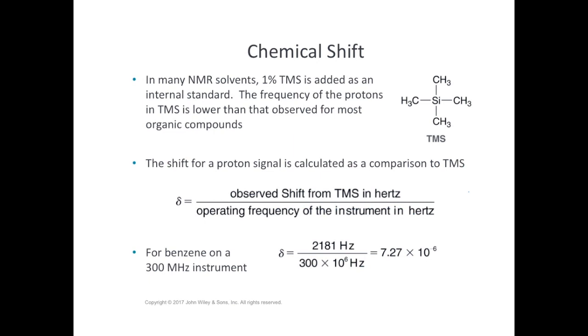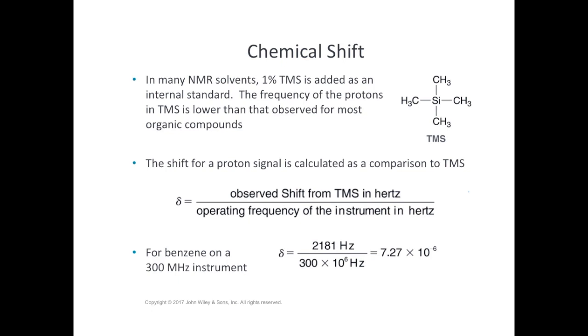So we're just discussing the number of signals you might expect to have from a particular compound. And that's where you want to look at symmetry, and we want to look at rotation and reflection and use our shortcuts to figure out how many signals to expect. Then the next question is, where are the signals going to show up on the x-axis? And that is the chemical shift.